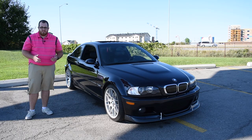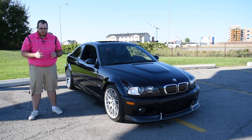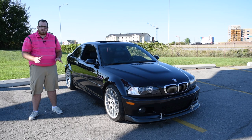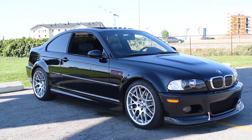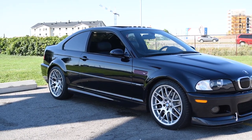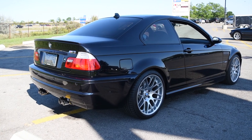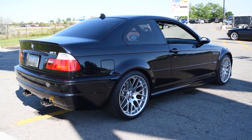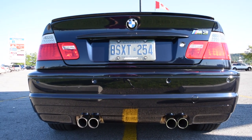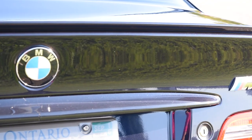Well, there you have it — our complete review and tour of the 2006 BMW M3 with competition package. If you're looking to purchase a car like this, this is the example you want: final year of production, fully loaded, immaculately maintained, all the service records. When I bought my car, that's what I looked for — it wasn't about squeezing out the maximum power, but having everything you could possibly want. It's been such a treat to look at it today. It's been about six or seven years since the last time I sat in an E46 M3, and it certainly brought back those memories of ripping it up and down the street.